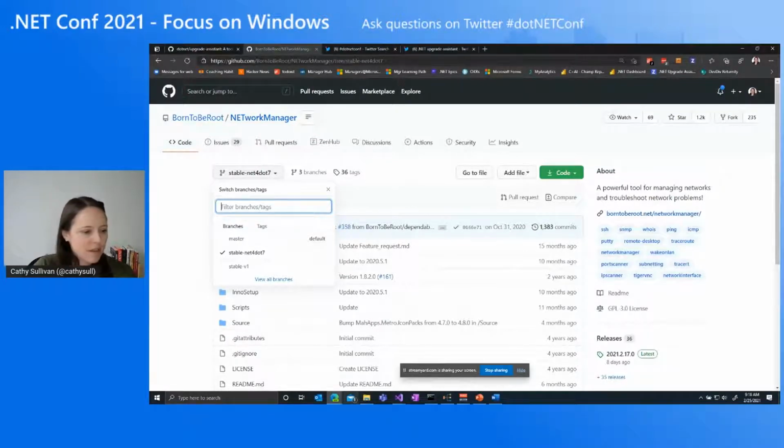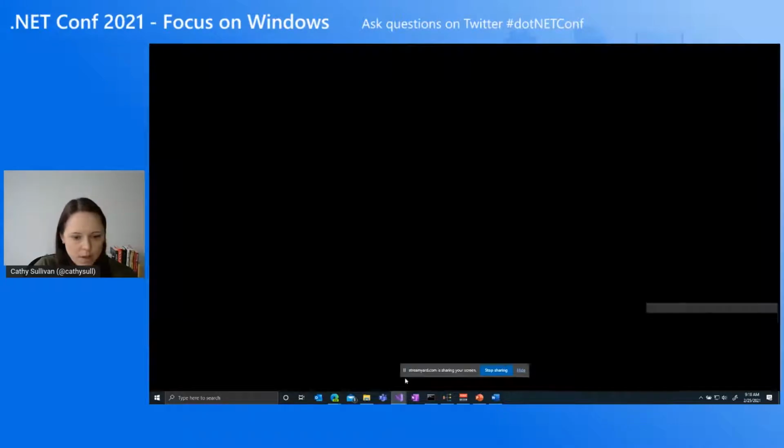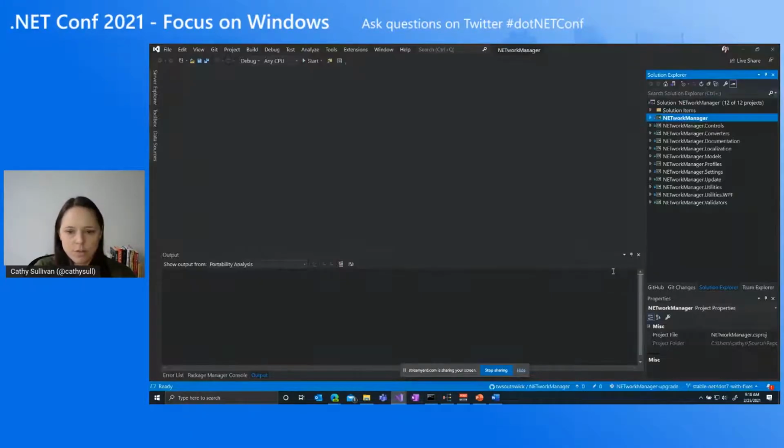So let's head back to Visual Studio, and I'm gonna go to this one right here. Now, I do want to call out that before running the Upgrade Assistant on this app, we did a little prep work. We actually had to upgrade the project to use WebView 2, since we knew that the WebView 1 from the toolkit of WPF controls was not supported in .NET 5. So we did some refactoring of our XAML code before this.